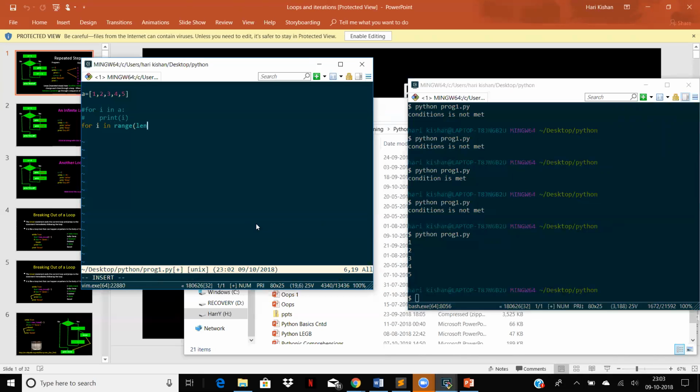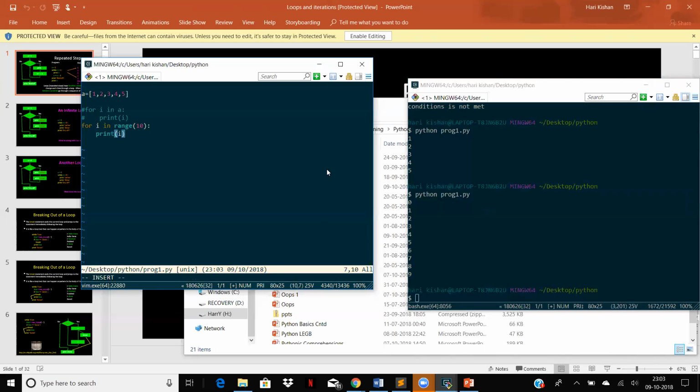For I in range of length of A, or for I in range 10, let's say, print I. It is going to print the range of numbers, right? So for all these iterations, print the value of A of I.